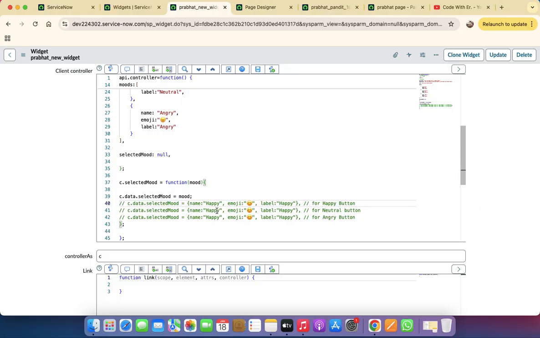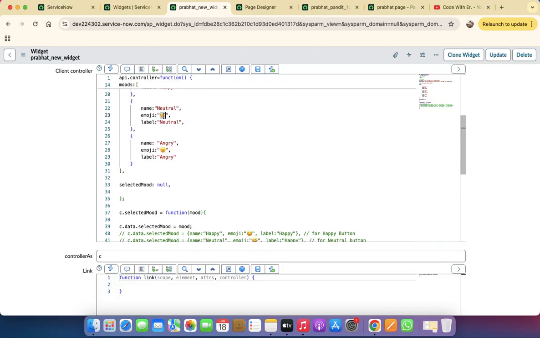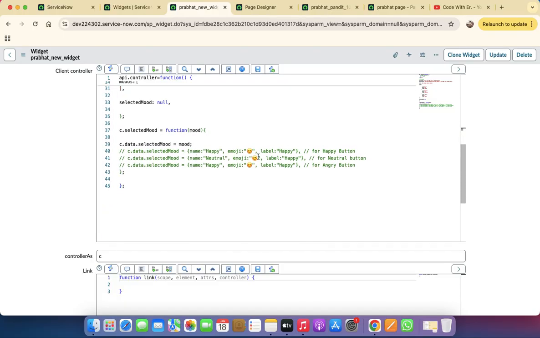Say neutral, I'll give the neutral emoji here.